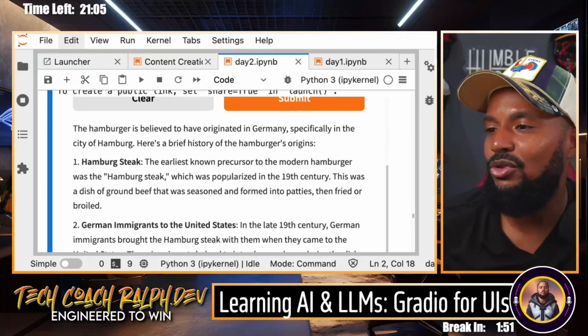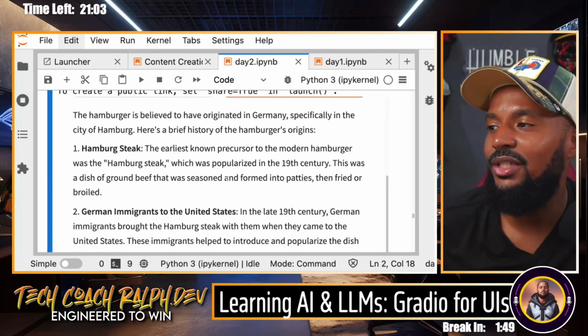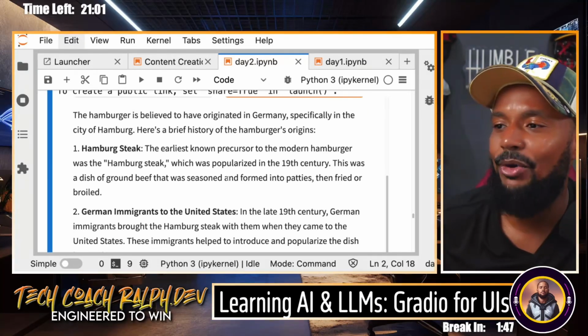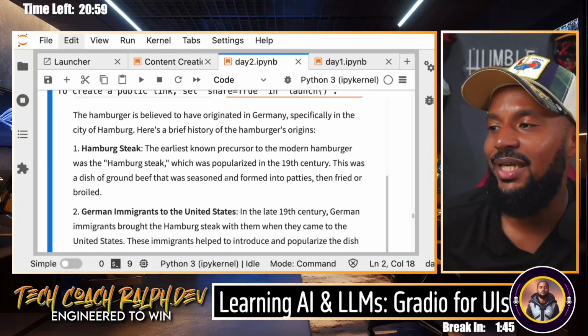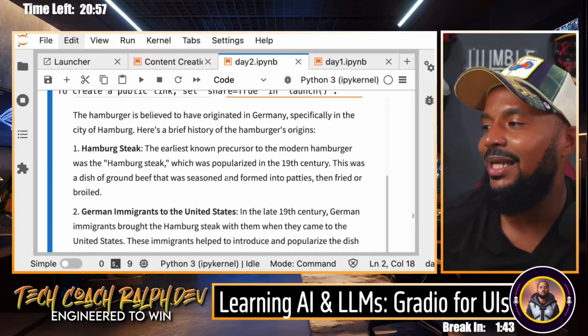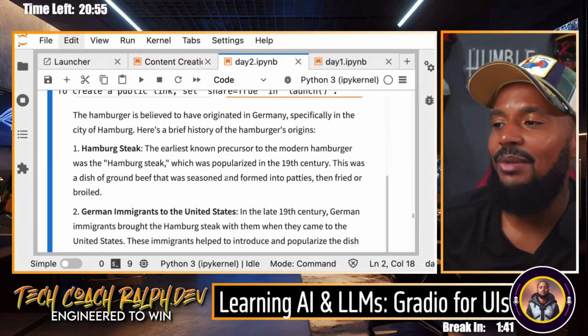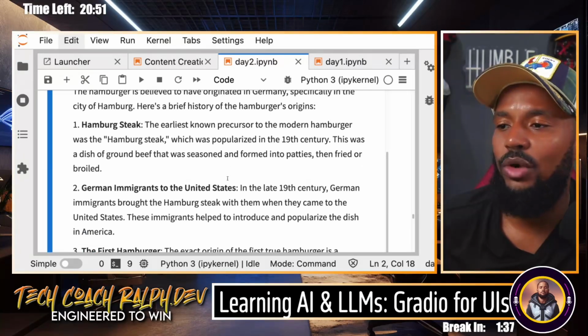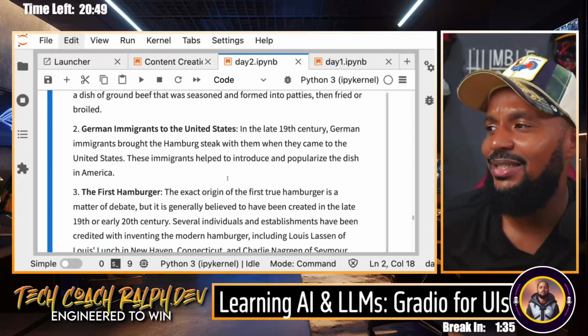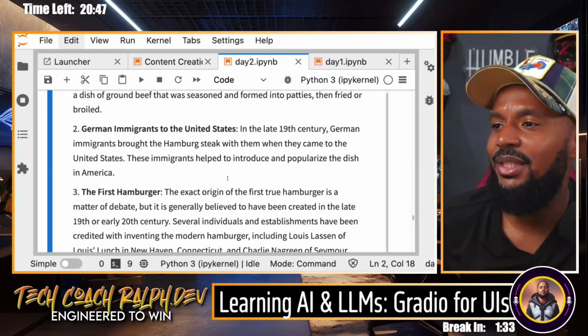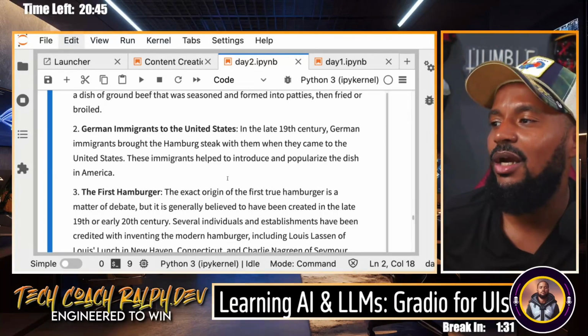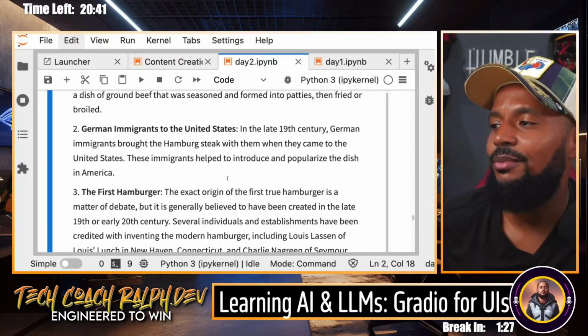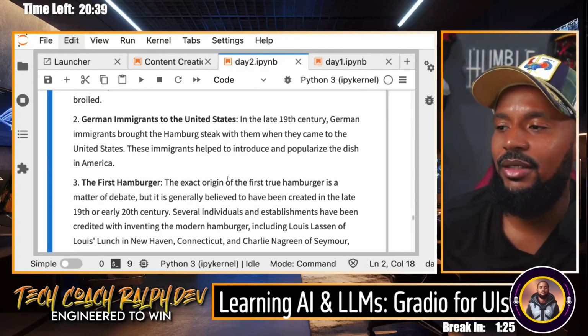The earliest known precursor to the modern hamburger was the Hamburg steak, which was popularized in the 19th century. This was a dish of ground beef that was seasoned and formed into patties, then fried or broiled. German immigrants to the United States: in the late 19th century, German immigrants brought the Hamburg steak with them when they came to the United States. These immigrants helped to introduce and popularize the dish in America.